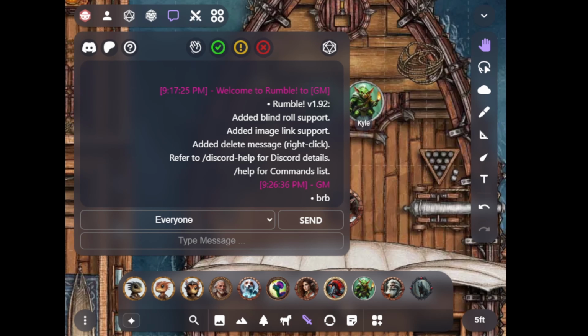The other feature is these lovely exclamation points, check mark, and wave. The X means we need to stop the game. It will show up on everybody's screen and stay up until it's turned off. The exclamation point means, hey, I need attention. Maybe I'm not paying attention to a Rumble thing and someone sent me a message and I need to look. Wave means you have a question, so therefore, hey, everyone sees we need to pause.